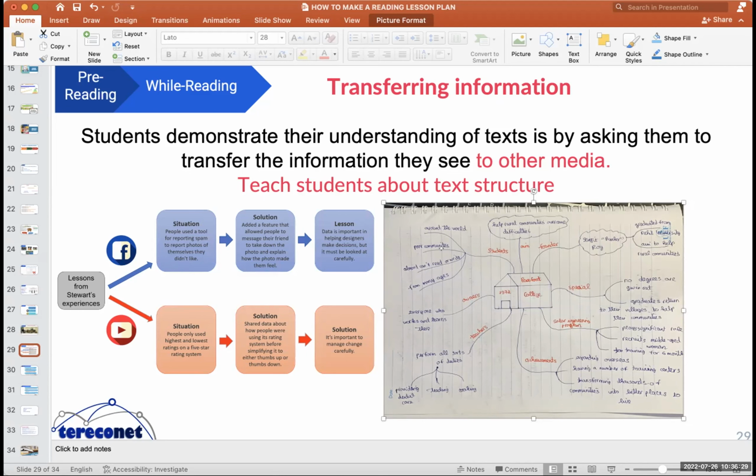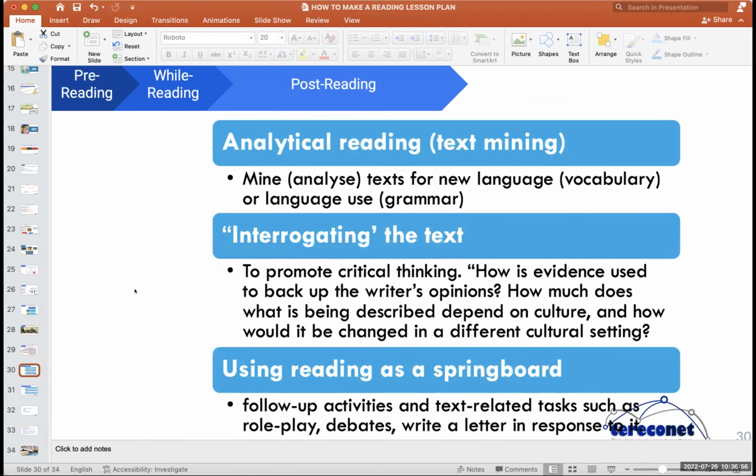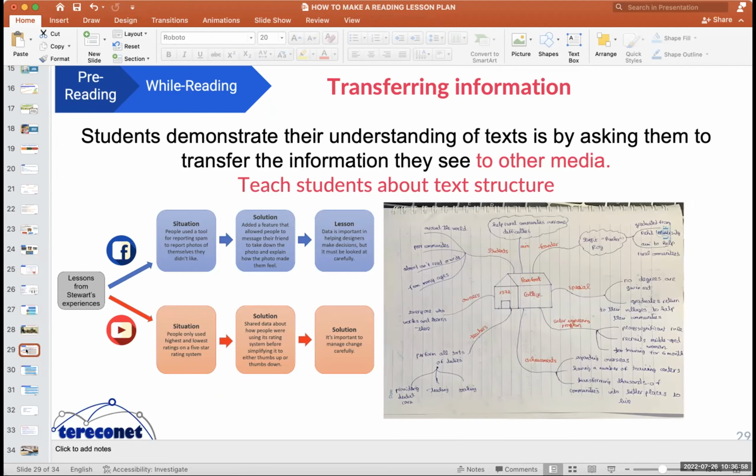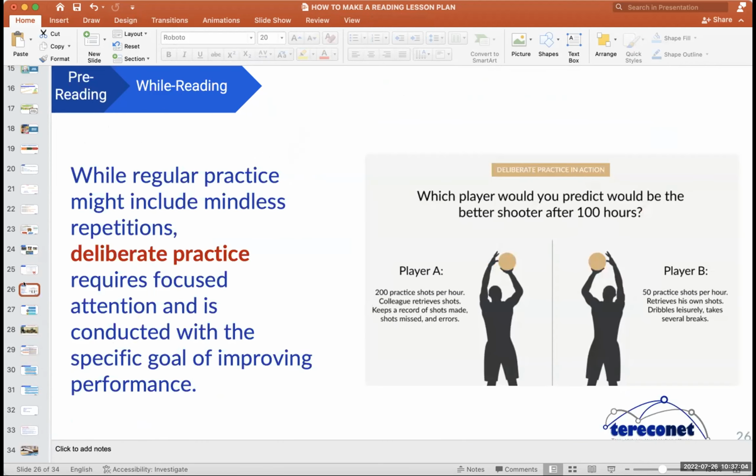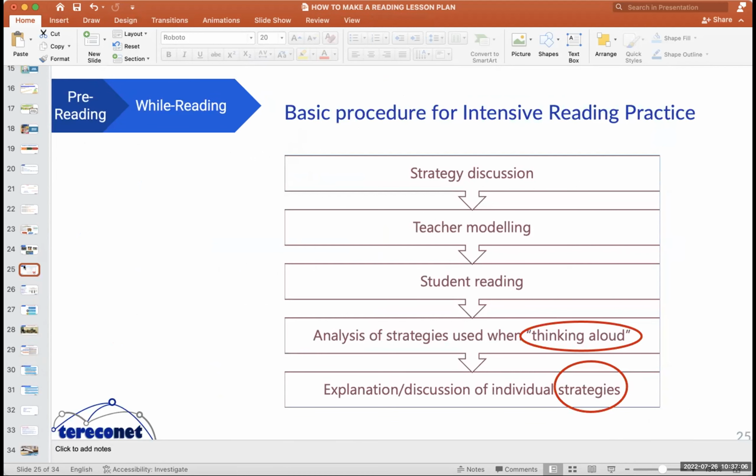Okay, so at the beginning, we can draw it for them and just design some gap fill exercises. But the goal is that later on, they can draw it themselves. So this is something that we can do for while reading, which is super beneficial for them, especially on a higher level of learning, which is really helpful. And that is for the while reading. I would summarize it for the first one: we have a routine of procedure for intensive reading.